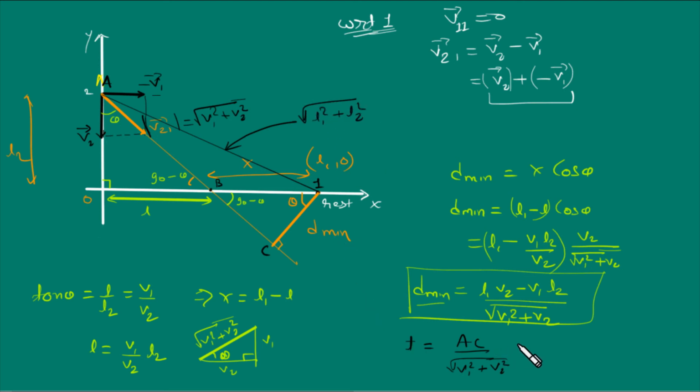So AC will be, this is hypotenuse, this is d, I will write this square minus d minimum. So finally under root of L1 square plus L2 square minus d minimum square, and divide by under root of v1 square plus v2 square, and you will be able to solve this quickly. It is not really that difficult. You have to square just this term. This term will also be squared, and you will see around four terms will cancel each other, and yes, you will get the answer. I hope students you have learned the concept here, and okay.